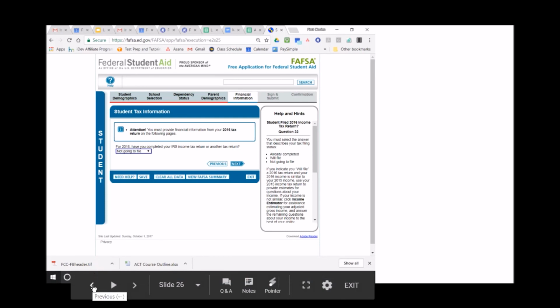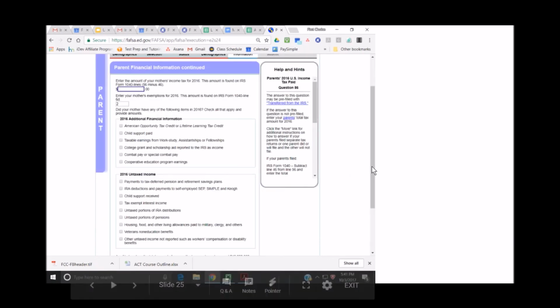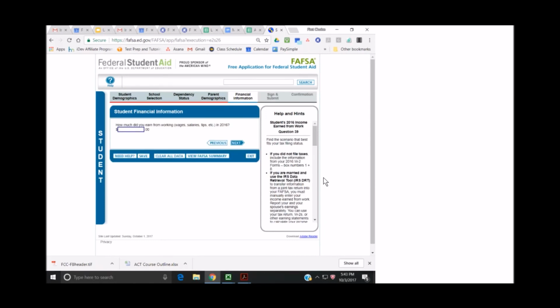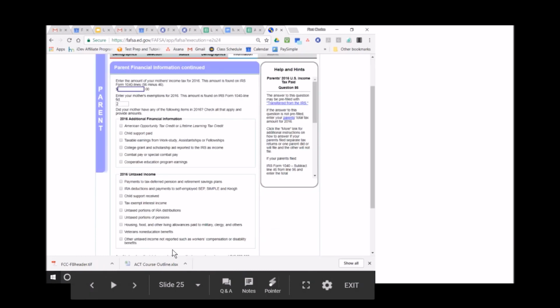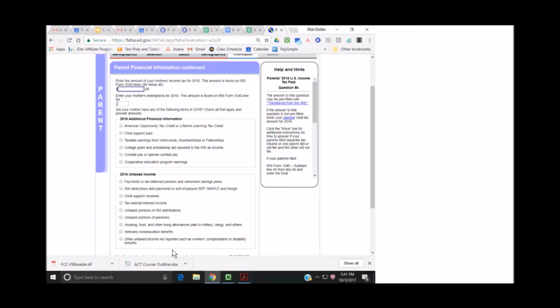And actually, let's go back, because we can't see it here in this screenshot. But on the bottom of this is where it asks for the parent asset information, right down below that untaxed income. They will ask you for it if you have above a certain amount of money in assets. If you say no, then you don't, they shield a certain percentage of your assets. So if you're not above that limit, they don't ask for the information since it won't add to your expected family contribution. But if you are above that limit, they ask in 3 different ways.